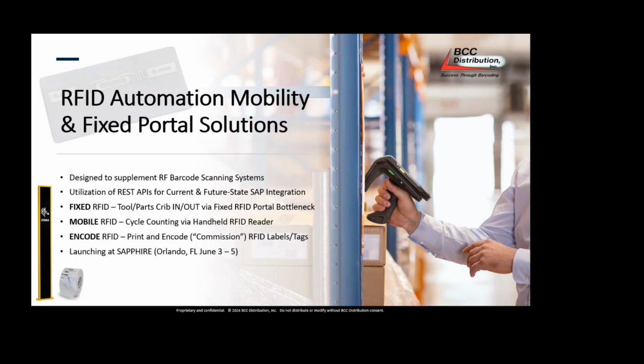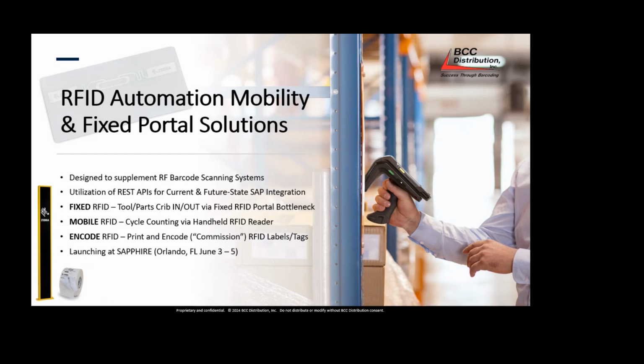And then encoding RFID. I don't want to confuse people per se, but when people say, I want to print an RFID tag, what they really mean is I want to print and encode. I want to actually commission a tag. I want to create data in SAP, put that both onto the physical label, whether it's human readable or barcode, and then embed that into the actual chip of the RFID tag. That's what we mean by encode. And that is something we want to drive through SAP GUI, or the RFID scanner and the transaction that we're running specifically. Just like we would today, we're treating this as no different than printing a barcode.